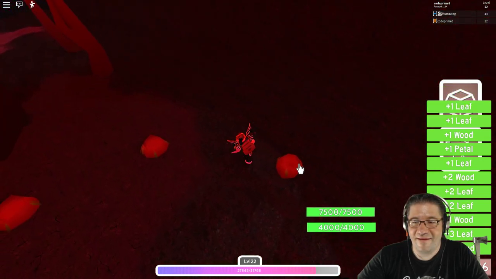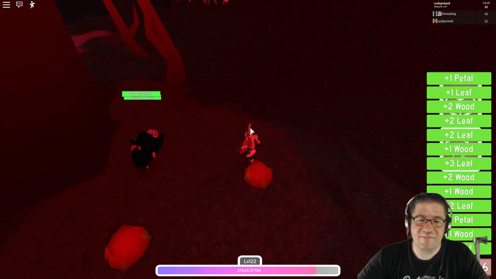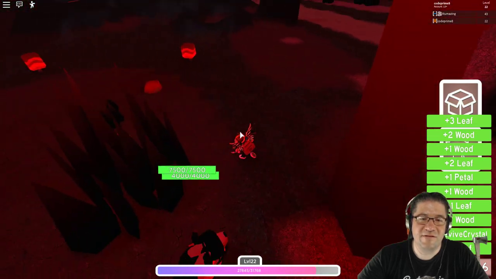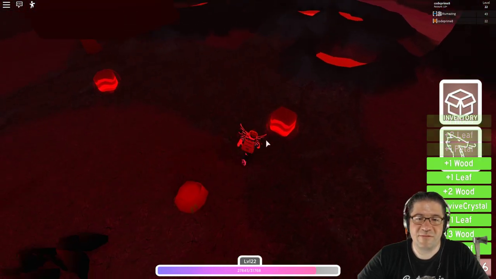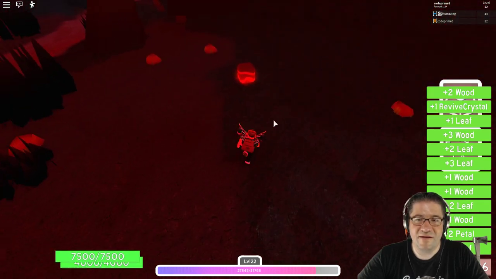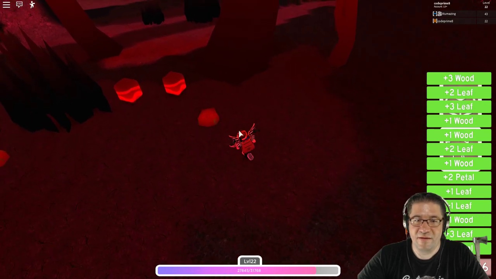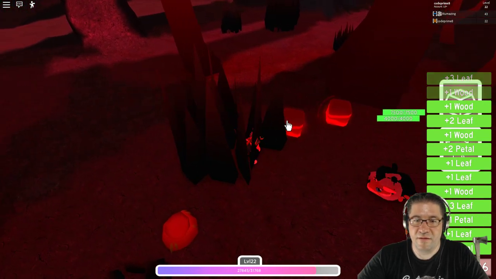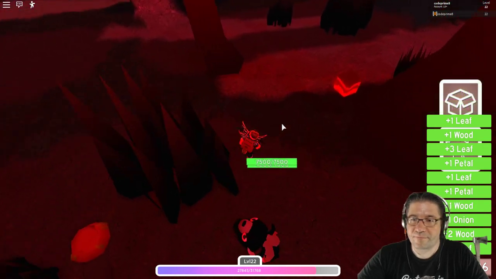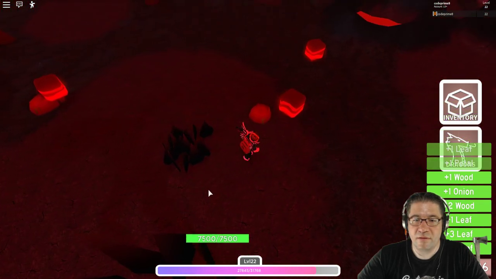I found out you can get revival crystals from bushes. You don't have to pick up the crystals. I'm getting revival crystals from bushes. Yeah, that is cool. Actually, I thought that too, but the way it works is that the items that show up stack on top of each other. So the very bottom item is the most recent item you get.